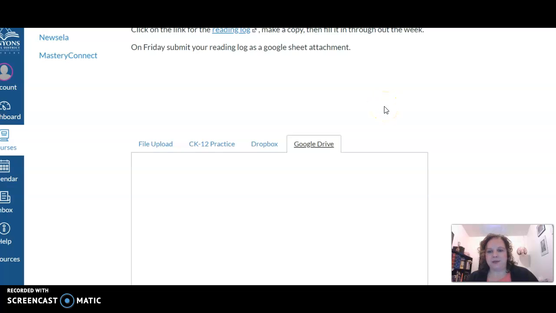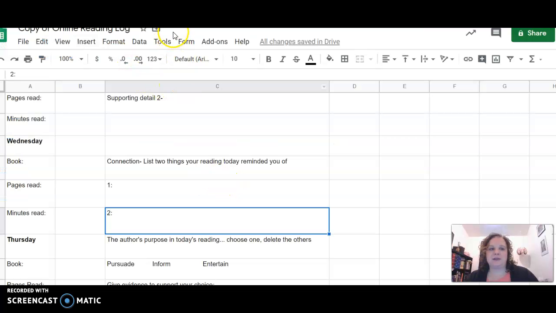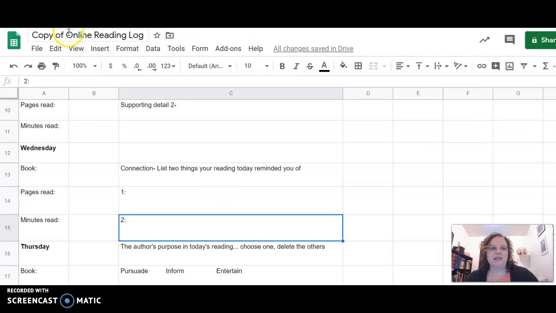And when it pulls up, my Google Drive's very extensive, so it's probably going to take a minute to pull up. When you pull yours up, you will have where it says copy. This is because I'm in student. Won't let me actually see it, but yours will say copy of reading log. You should rename that. So we're going to go back to our reading log here. So if I go up here, I can rename this Crandall online reading log, okay?